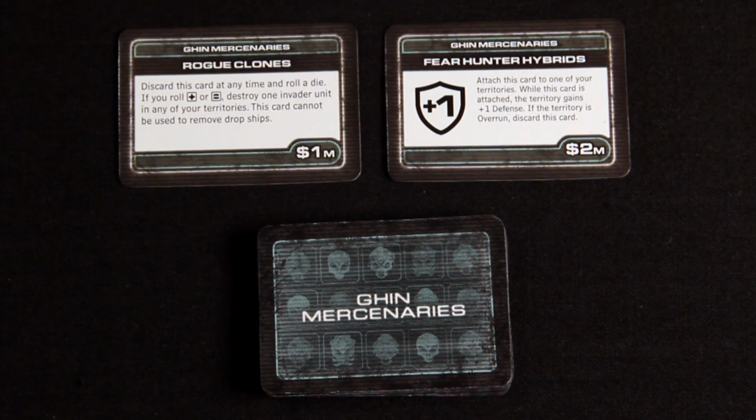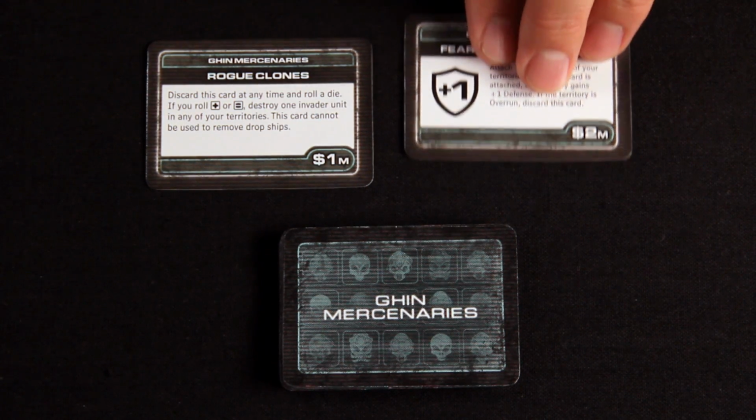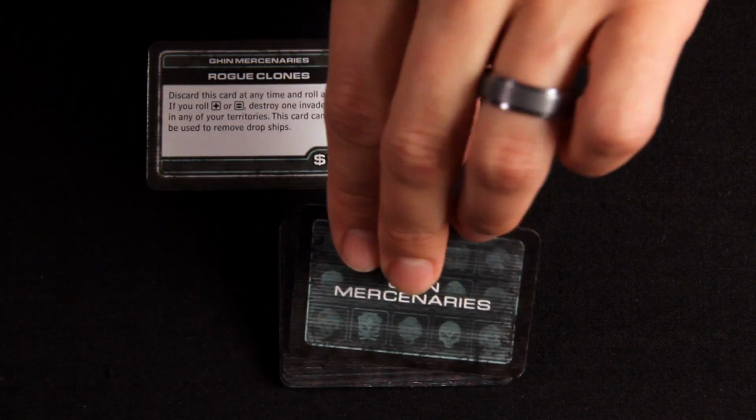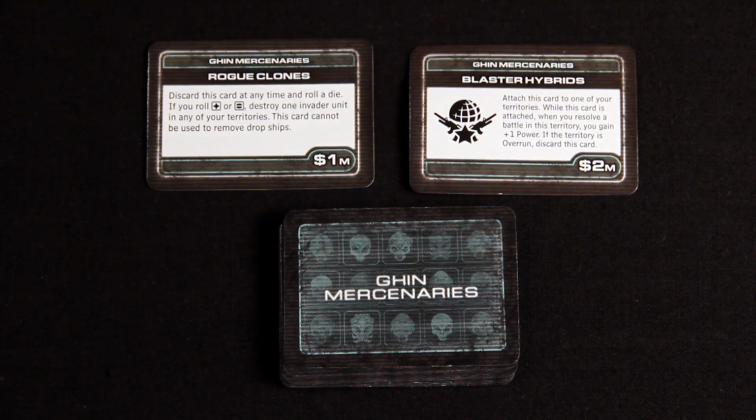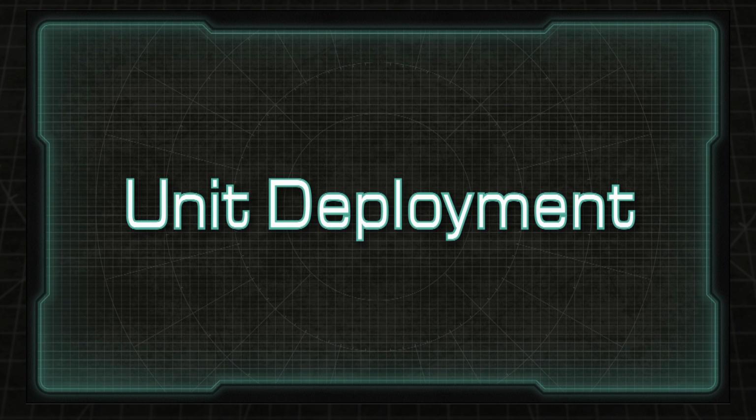During the Ghin Mercenary step, each player has the opportunity to purchase any of the available Ghin Mercenary cards from the Ghin Black Market. After each player completes this step, replenish the Ghin Black Market for the next player with new cards from the Ghin Mercenary deck. The second step of the development phase is unit deployment.